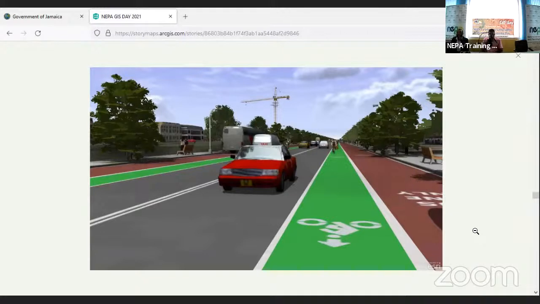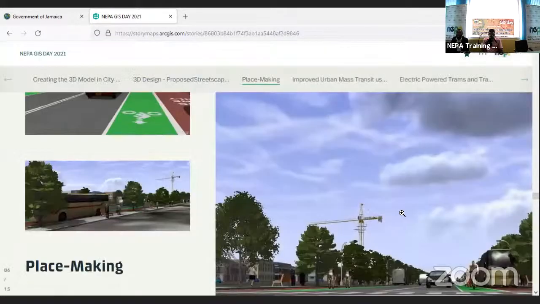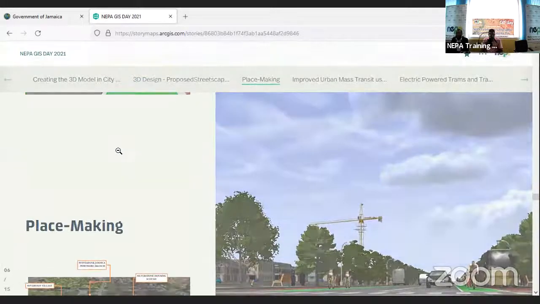You have the Silverstone housing scheme there. You have the country club. You have even the Caribbean Estate. You have the Palms of Portmore and other residences. So when we develop this area, build the infrastructure in order to enhance walkability, it will be something that will be very nice for all of us.